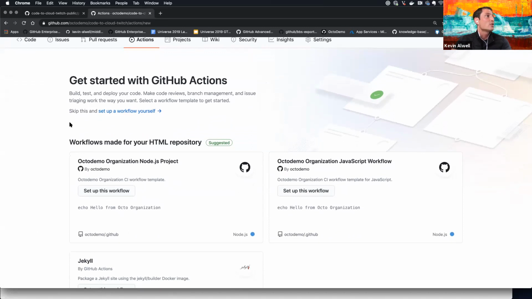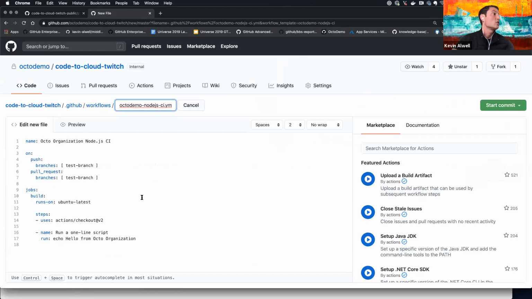But the idea with this org template, you can see it was set up by the organization for this type of project, right? That means that somebody on my team who essentially manages the pipelines for the organization actually set up a workflow template that I can then consume and use to build off of in my project if I have a project that kind of matches that scope, right? And again, there's going to be some degree of customization along the way, but I guess that's just to be expected.